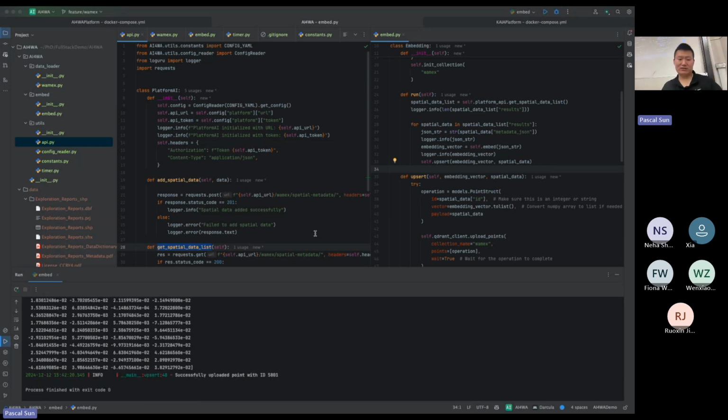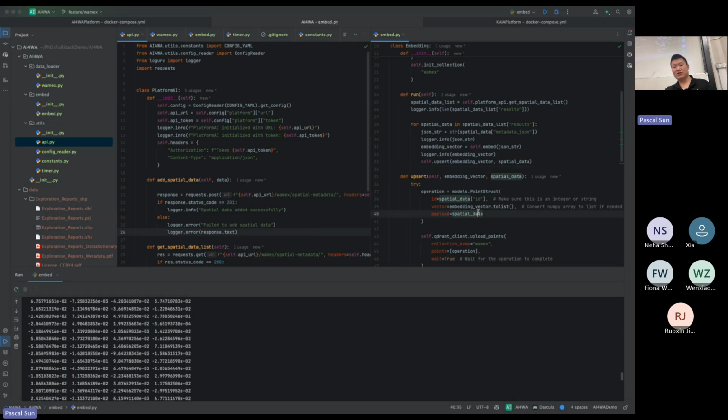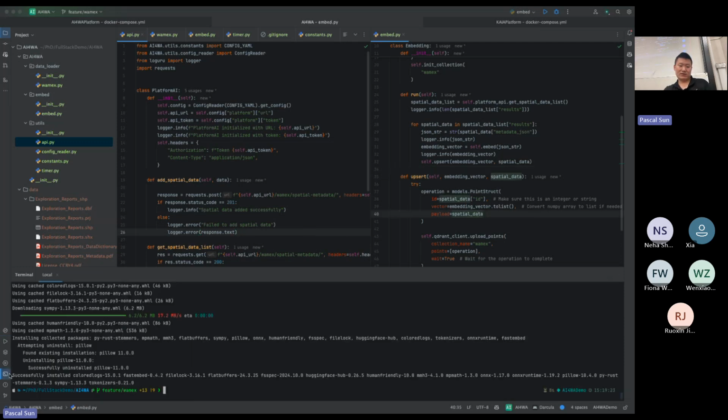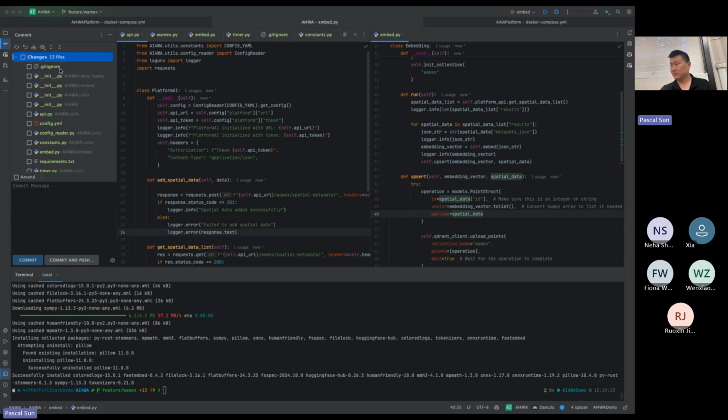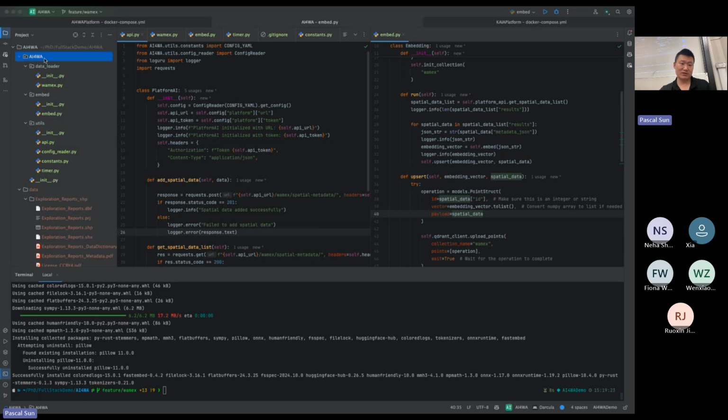So for now, we just created four of the vectors again. So you can see I get them all running. So until now, I think the task for the AI module side is done. To get the code cleaned, best practice is always check your commit process, like what's there, like what the code should be committed.